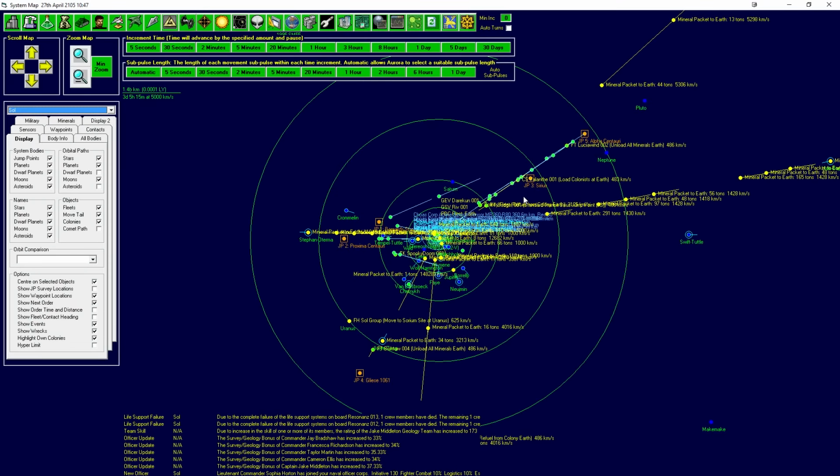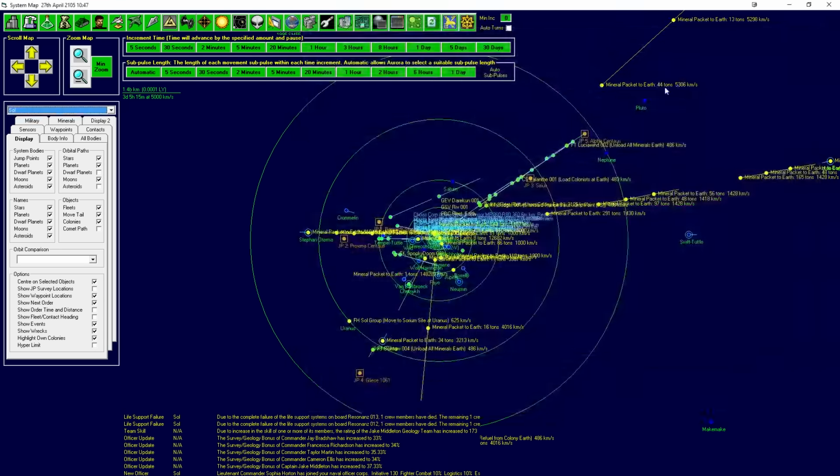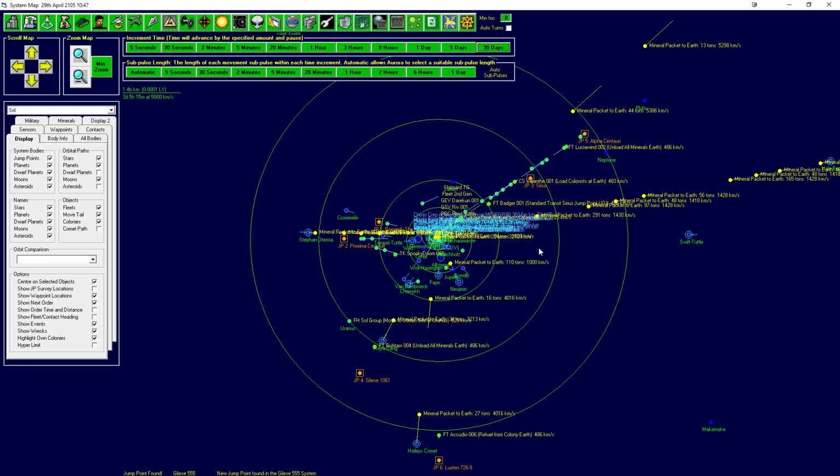And in terms of building the freighters, how far are we up? We're up to 36.3%, actually keeping the scheduled date of September, which is surprising. I thought it would start to slip when we have Galasite issues. Oh, okay. New jump point found in Galees.